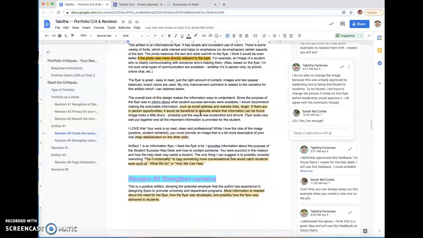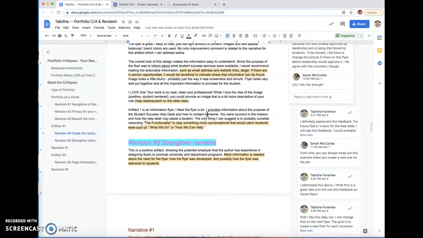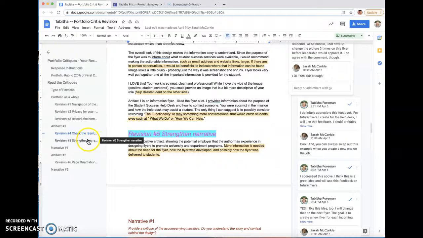The flyers, and there was a lot in there about changing different things on the flyers. Unfortunately, it's something that I can't do right now because the flyers have already gone through multiple levels of approval on campus, and once they're approved, there's really no changing them. But I will keep all of these things in mind as I move forward, and I'm sure I'll be creating more. And probably even over the summer, I'll be creating more. So I'm anxious to see what they might look like or how much they will improve given what I know now and all this great critique that I've gotten.